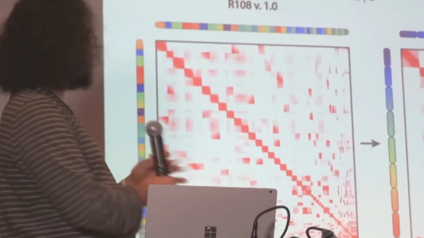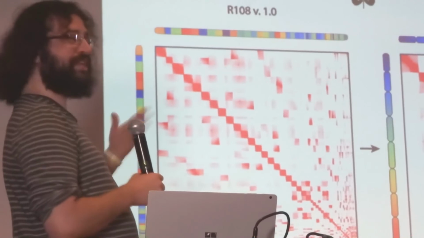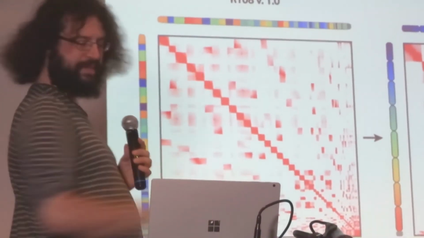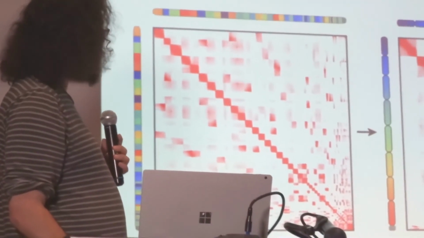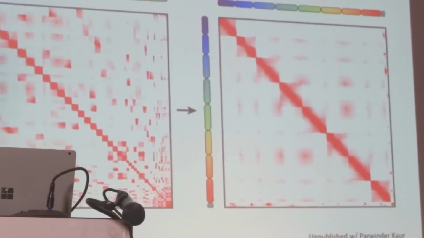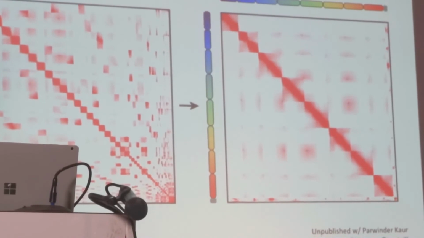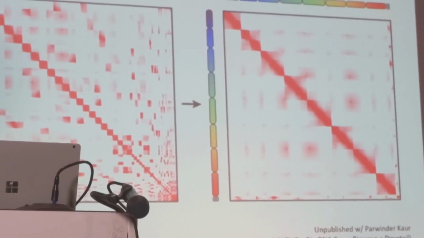So Juicebox is our system of visualization, a set of visualization systems for Hi-C data. Juicebox Assembly Tools is the module in Juicebox that allows you to make all of these kinds of moves, and does not yet actually have integrated Tetris music playing features, but we're working on that for 2.0.